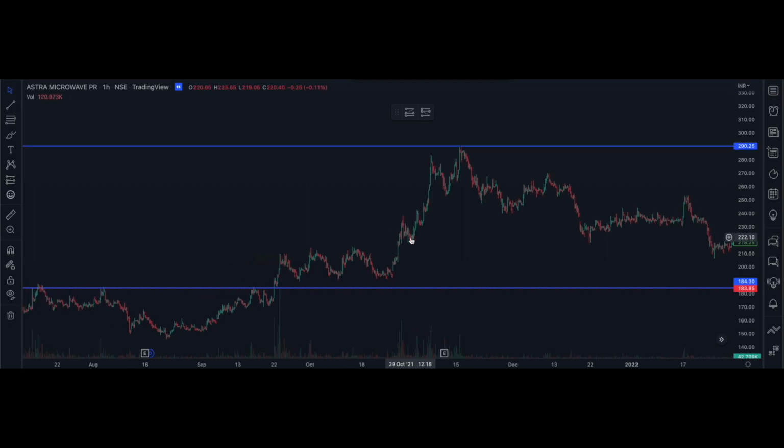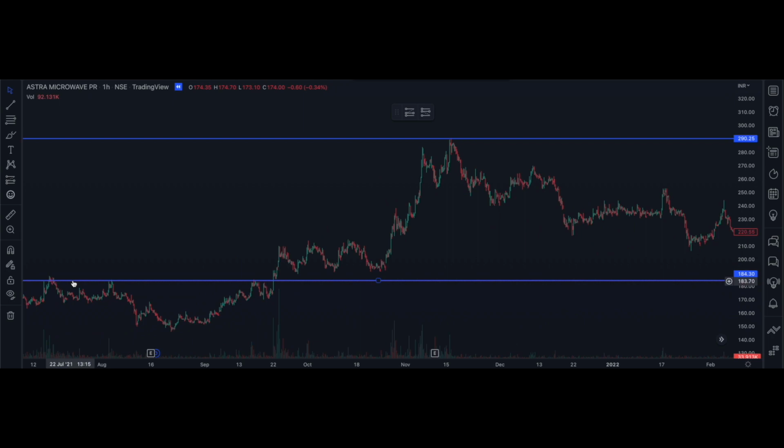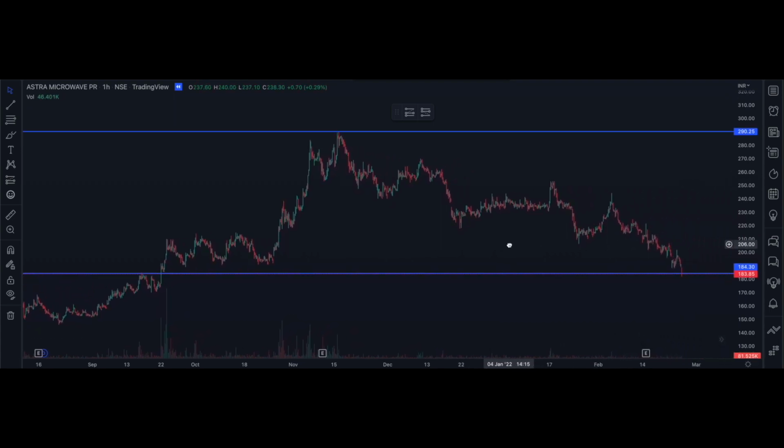So we identified a range in the market. Previously, people were thinking 180 rupees is the overvalued price of the stock. Now the sentiment changed to 290 rupees. When the stock price went to 290 rupees, the big players started selling the stock. You can see the stock price came lower and lower until what level? Again, it has come down to this 180 rupees itself. You can see this price here, close to 180 rupees.